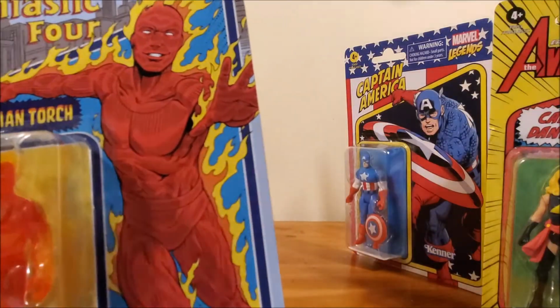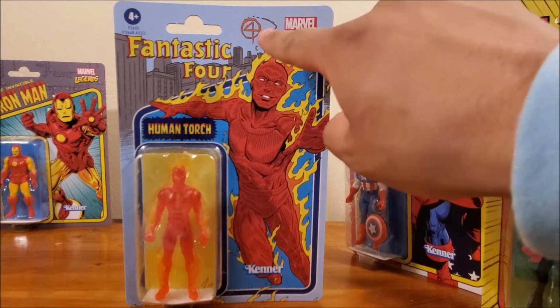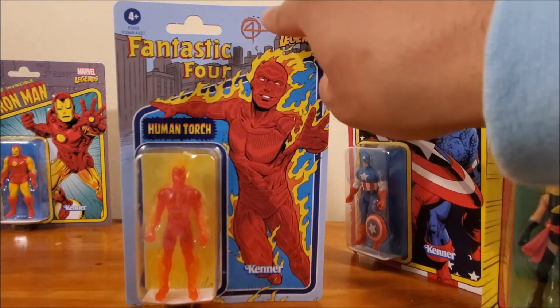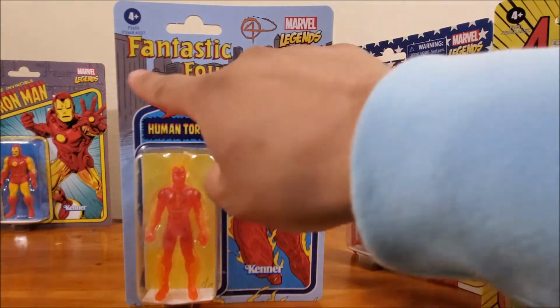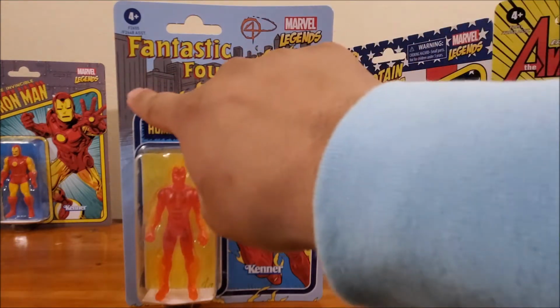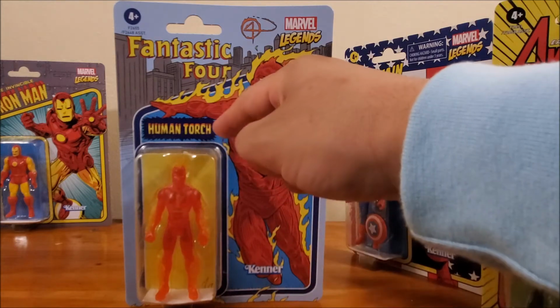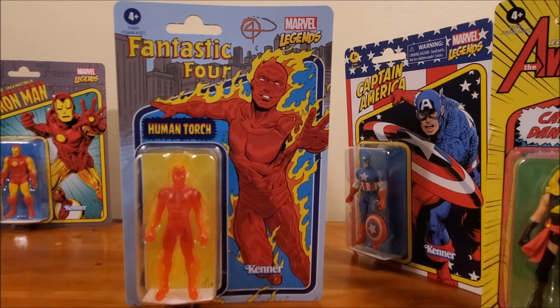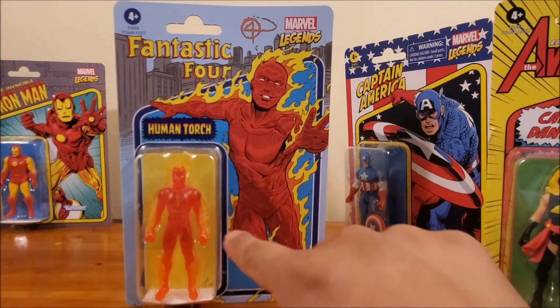This one's probably my favorite. In this toy line, these toys look cool, these translucent toys, right? That's why I wish I got Iceman. Here he has the little Fantastic Four symbol that he flies and makes in the air. The background of the city, right? There's New York City background, which was showcased a lot. He's got the flames, his little logo there. What else? It's got flames coming out here.